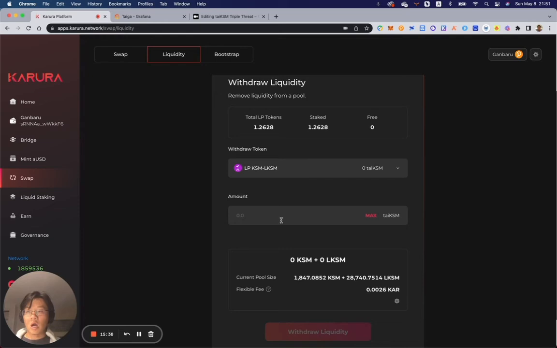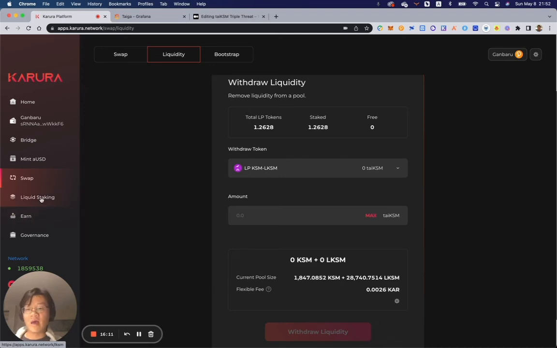So let's talk about the use cases a little bit, because I mentioned that soon, taiKSM is going to become available as one of the collateral types for AUSD. So what other things can you do with taiKSM? Another way to put taiKSM to work, on top of the fees that you're going to be accruing, is you can put it into our second pool, which is taiKSM and Tai.